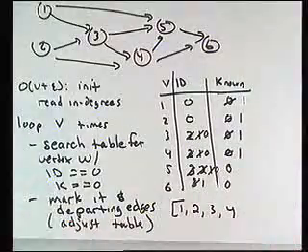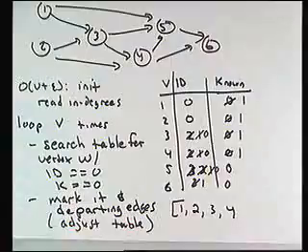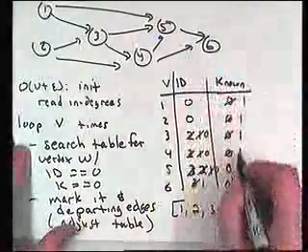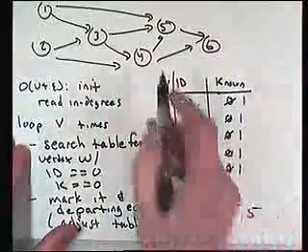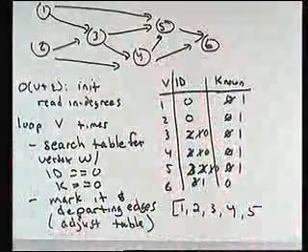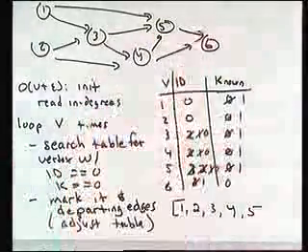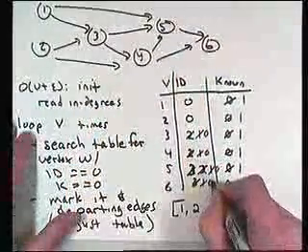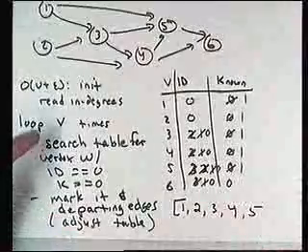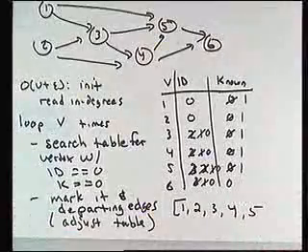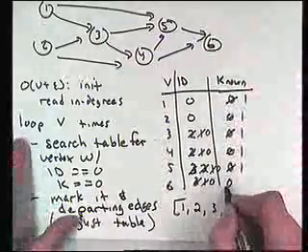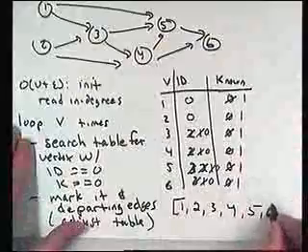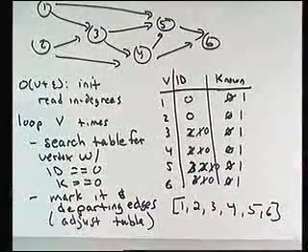We search the table for another vertex of in degree 0 and known equal to 0, and we say, well, we keep looking. Hey, here's 5. We mark that. That's next on our list. And if I was to delete 5 and its one departing edge, that would reduce the in degree of 6. And now I search the table for a vertex with in degree 0 and known equal to 0. This is my last time through the loop, and I find vertex 6. That's marked as known. That's listed. There are no departing edges from 6, and we're all set. And here we have topological sort.